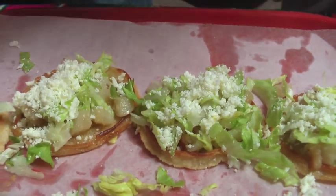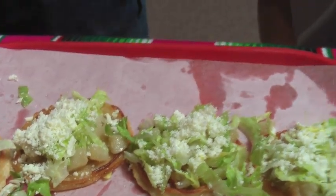Sopes, they have sauce, potato, lettuce, and cheese in them. Thank you. Yeah, you go ahead. All right. What do you got going there? We're making lefses.